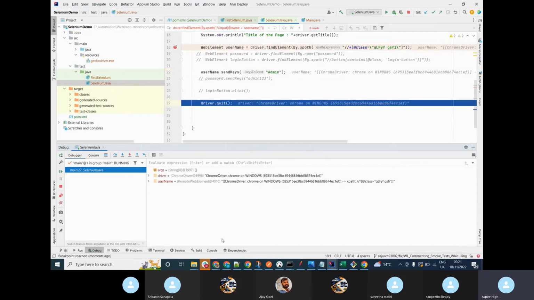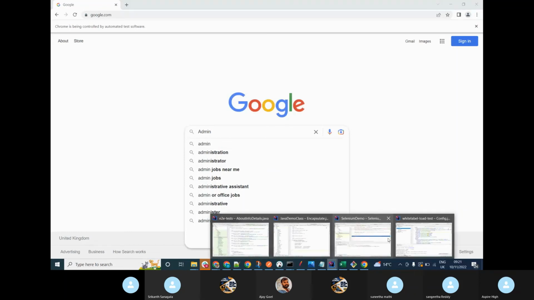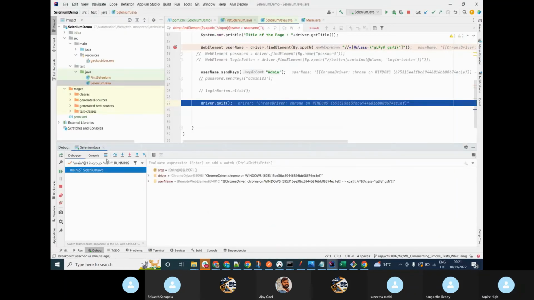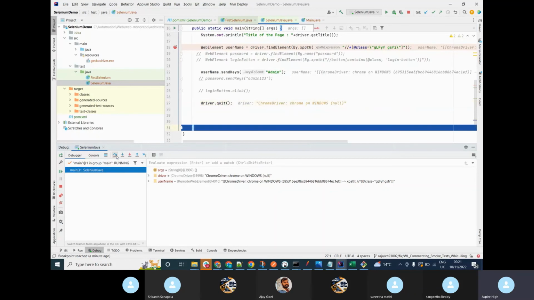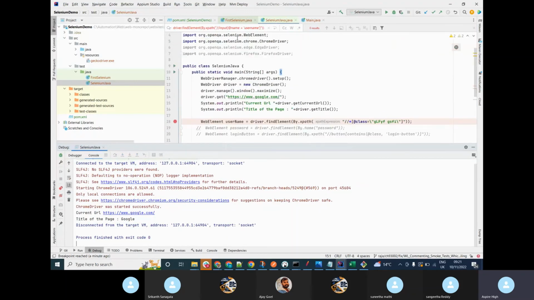Then it has entered admin. Then it will quit the application. Okay, so let me run.